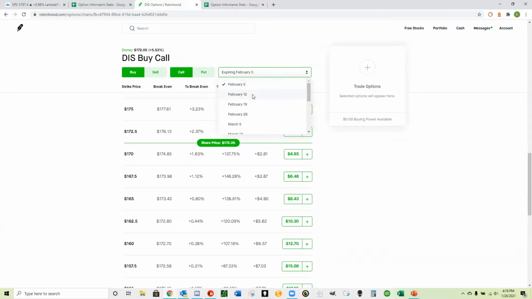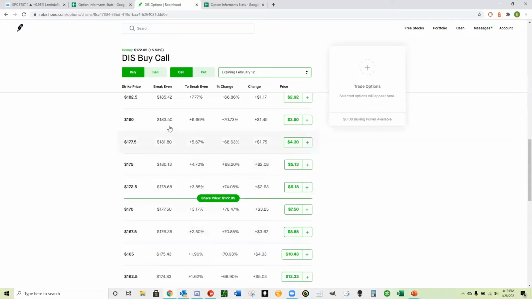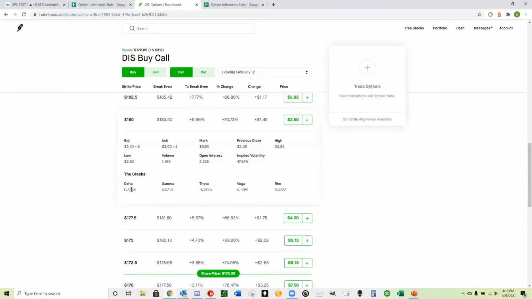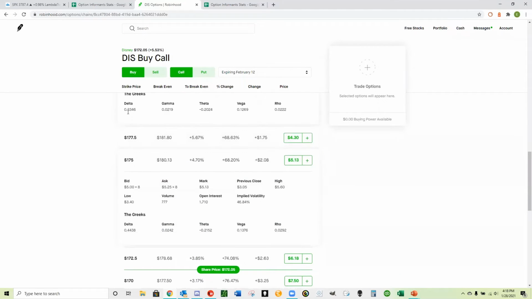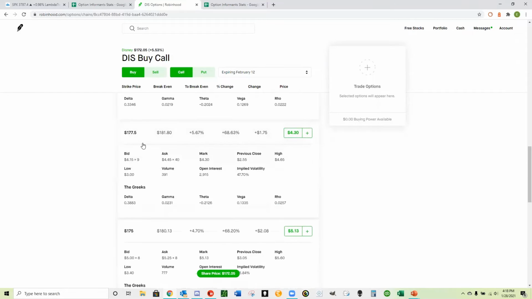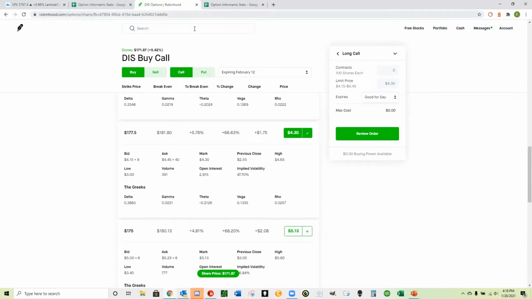So we're looking at the February 12th, right? And now in Robinhood, you have to expand these tables so you can see the delta on the bottom left. So you can see each one, right? Here's the 33, here's the 40, here's 38. So I'll probably be looking at this one, that's the closest to the 40. And so you hit add, and you can see here's your contract. It's priced at $4.30. You times that by 100, so the total cost is going to be $430 to buy one of these options.